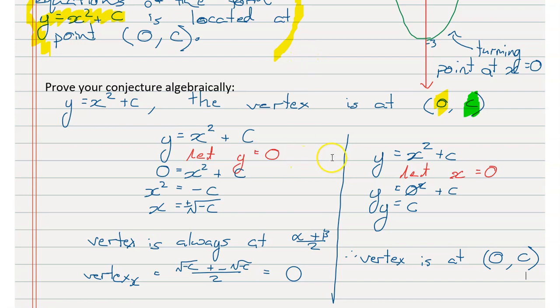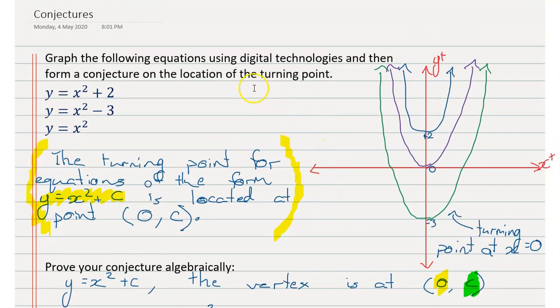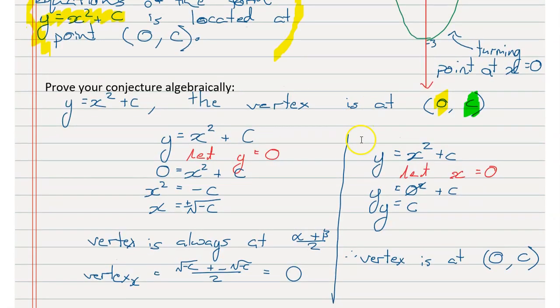So that was quite a bit of work in the second section. If you have any questions in regards to the conjecture in general, so what it is, please let me know and I can make another video for the proving of the conjecture algebraically. Again, that was a little bit confusing because we had imaginary roots that we just worked with anyway. If that was a bit confusing, then not a problem. Let me know, and either I can give another explanation of what was actually going on here, or we can do another question and see if that's a little bit clearer.